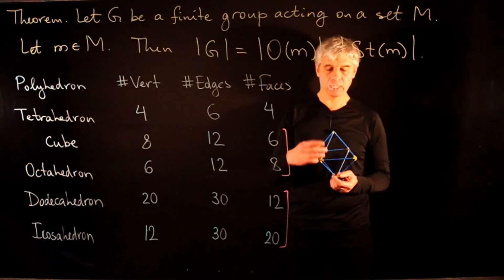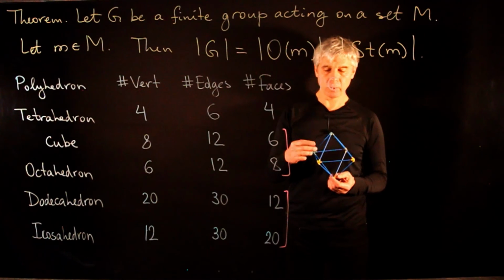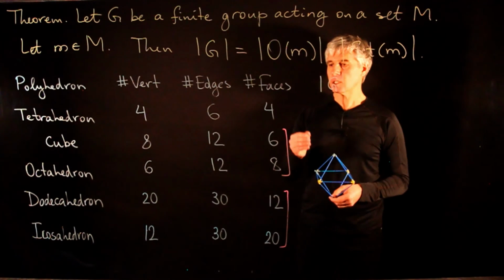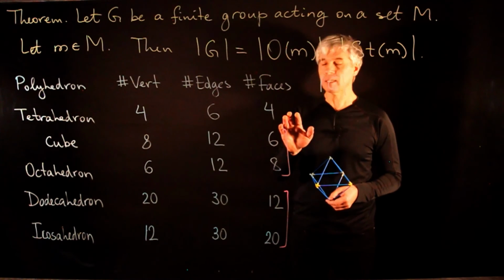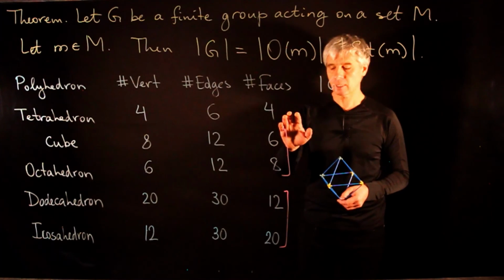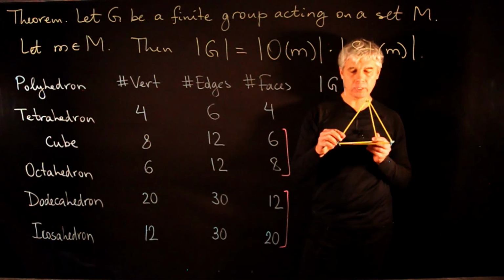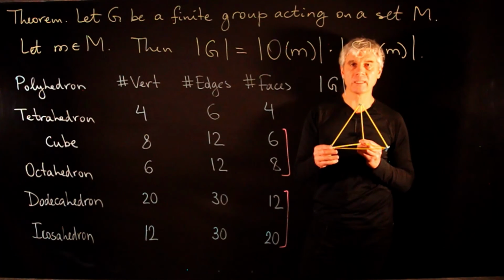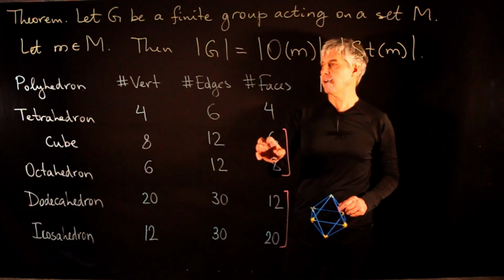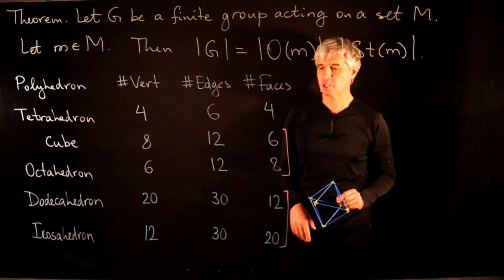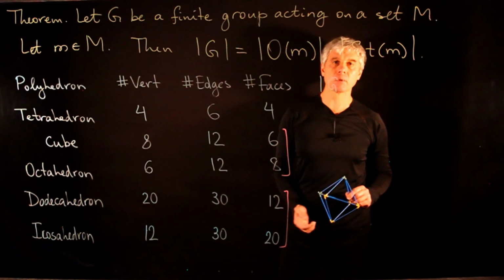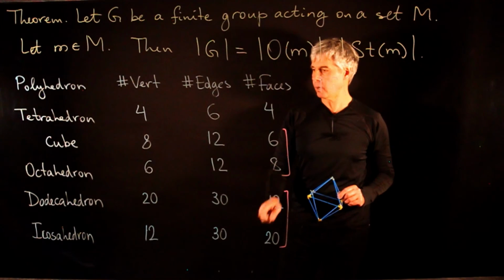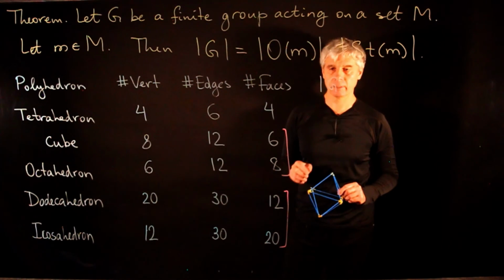Because the set of symmetries of this octahedron will be the same as the set of symmetries of an inscribed cube. This duality may also be applied to a tetrahedron, but it turns out that a tetrahedron is self-dual. If we take middle points of faces of a tetrahedron and join them together, then we will get a smaller tetrahedron. So although we have 5 different polyhedra in 3-dimensional space, we only have 3 symmetry groups. One for a tetrahedron, one for the pair octahedron and cube, and one for icosahedron and dodecahedron.